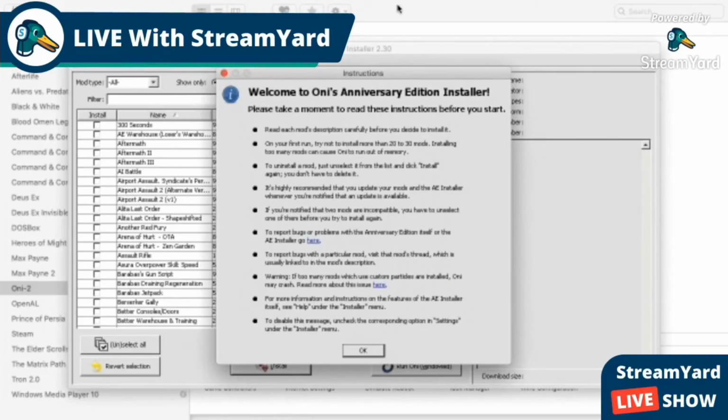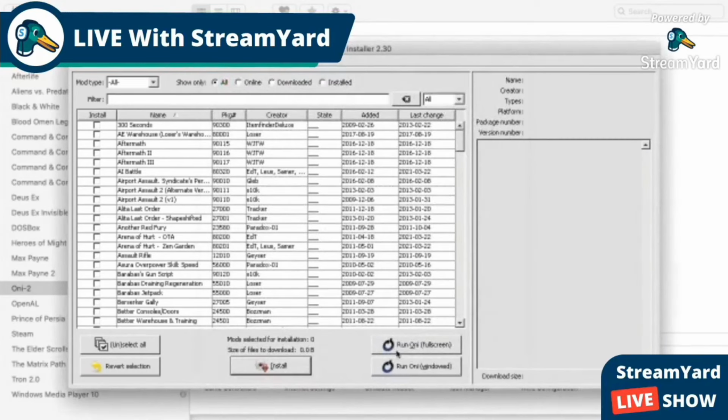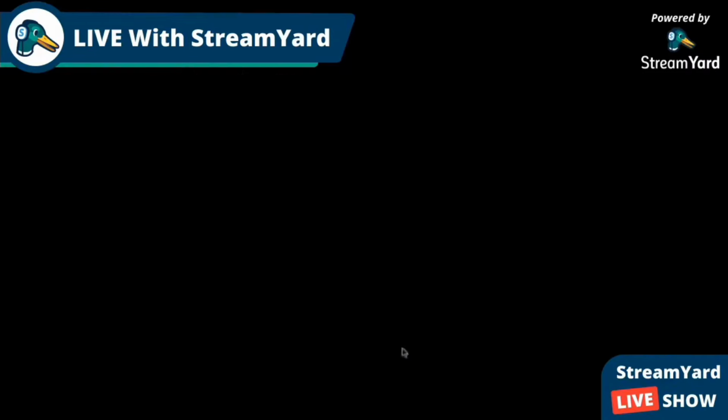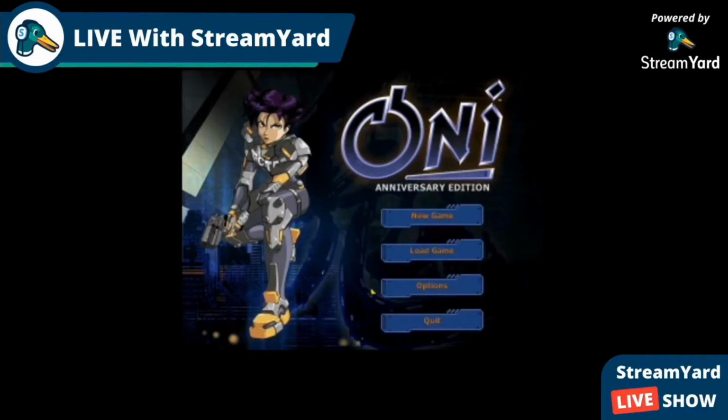Here is the final little bit of instructions on getting the modified version of the game started. Just a quick read through here before we hit start on Anniversary Edition. And as this gets started up, voila, we have the game. There it is, windowed and in action.